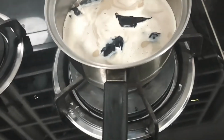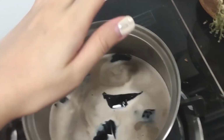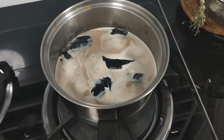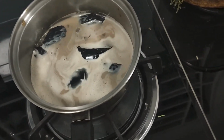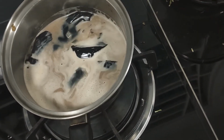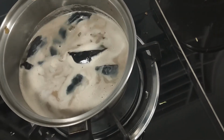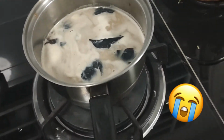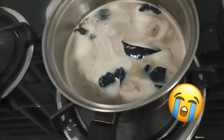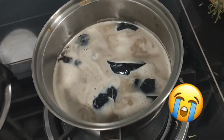Alright. I made a mistake, and I actually poured too much water, so I had to heat it up in the pot right now. Let it boil for a while, and then I'll add the other ingredients in, and then we're gonna pour it back into the box, and we can taste test it.